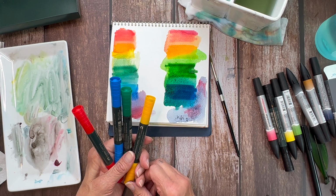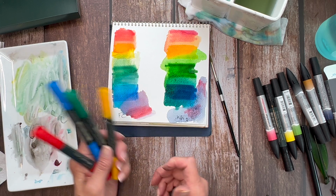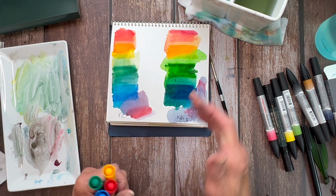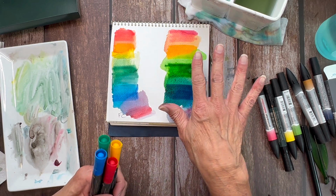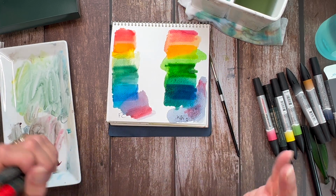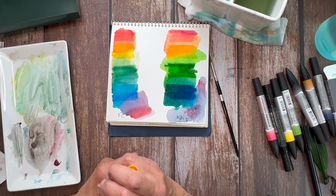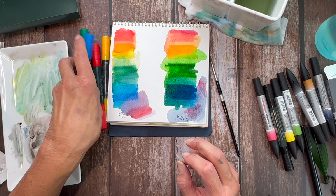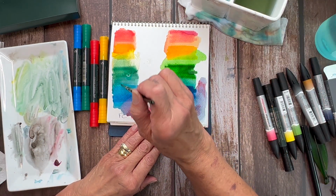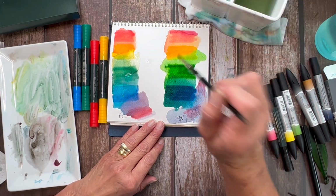So here's the thing. The Faber-Castells blend easier. You can see on the right hand side here how much pigment is immediately absorbed into the paper and not blended together. The purple in particular that I mixed at the bottom, I tried to do it again on the Winsor Newton because it didn't get that good of a mix. So taking a closer look at it, on the left now is the Faber-Castell. That purple mixed very, very well. On the right with the Winsor Newton, it's not as vibrant, it's not as bright. I tested it twice. The red and the blue marker just really went right down into that paper, and it just didn't want to let go, didn't want to mix.